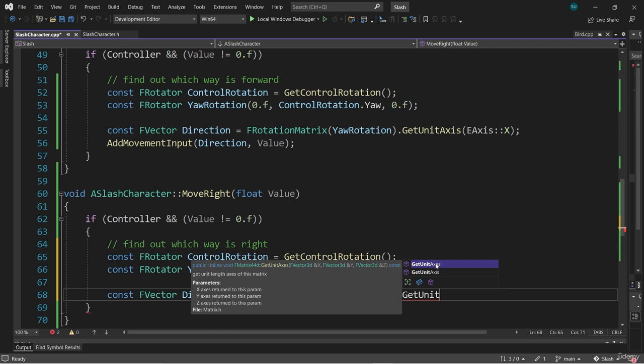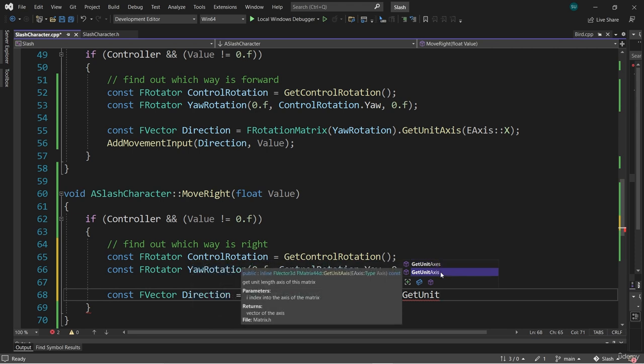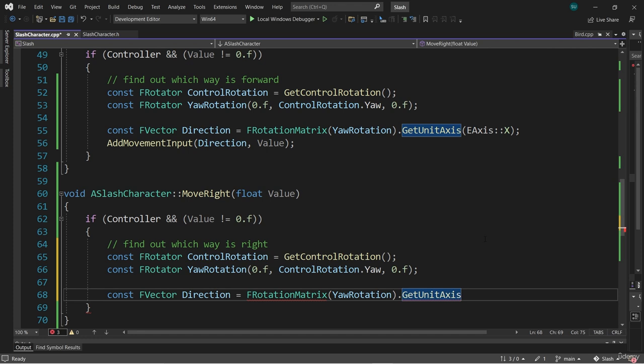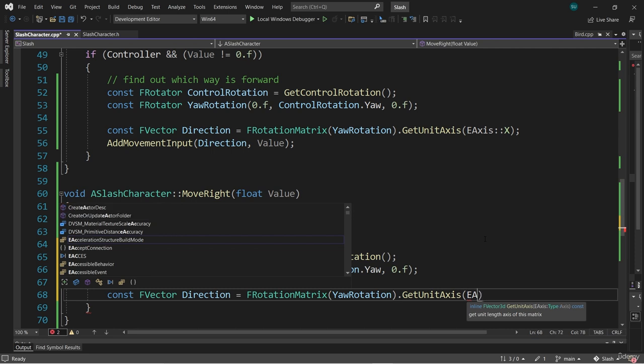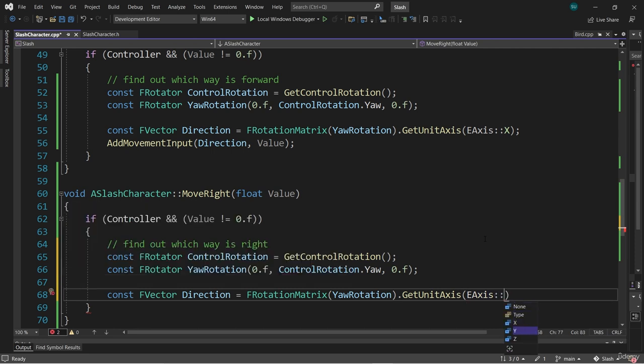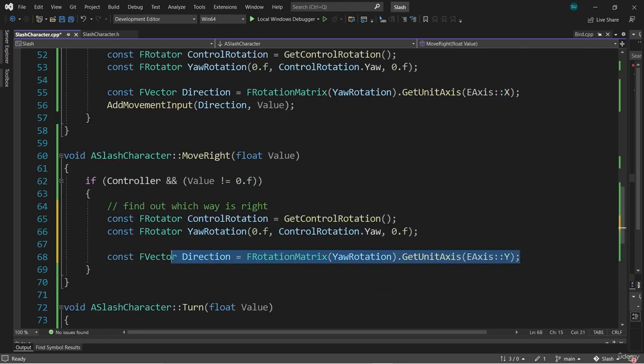Axes being plural. You don't want that one. You want GetUnitAxis, AXIS. So that's something that trips up some students. Make sure you call GetUnitAxis. And this time we're going to pass in EAxis and choose Y because Y is the right vector. X is the forward vector. So we're getting the right vector corresponding to our yaw rotation.